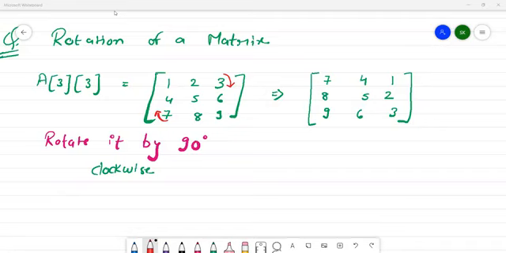All right, guys. So did anyone figure out what the solution can be?